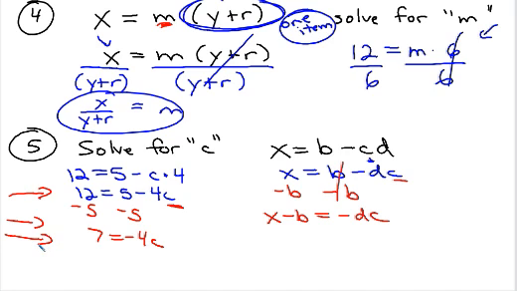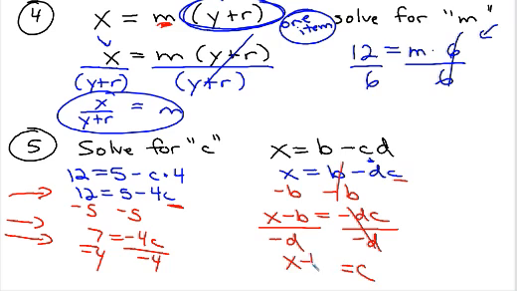Well, on this problem, what would I do to finish solving? Wouldn't I divide by negative 4? So on this problem over here, I'm going to divide both sides by negative d. It acts just like regular numbers because the letters stand for numbers. So we're done. I have x minus b over negative d, and the problem is done. And we will stop there for today as you work with solving equations for a specific variable.